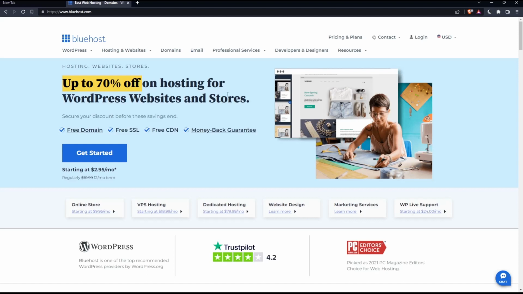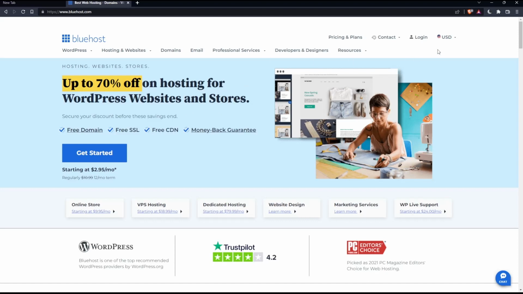Of course, if you want to log in to your account and you already have one, simply click the login button at the top right corner. And if you don't have an account, you'll have to click get started, because this choice will get you to choose a plan, and it's going to be a bit expensive because you will have to commit to them for 1 year. You can also buy your own domain by clicking this domains option right here, which will take you to the page that gives you the opportunity to buy your domain, and from there you can start and create your account that way too.